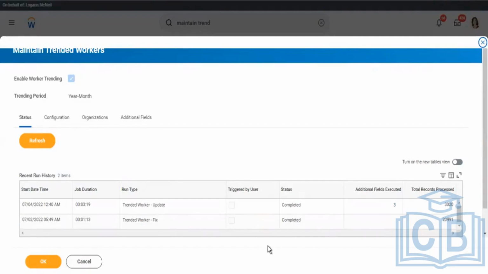But if there is anything that you wanted to include, a few employees that have to be a part of the trended data, who might have got hired, who might have got terminated, who might have had any kind of transactions happening in Workday, you can just refresh this one and it will execute and refresh your source to get the data. Maintain trended workers, just to keep in mind, behind the scenes runs and groups all the trended workers into one source, which you'll be managing for trended things.